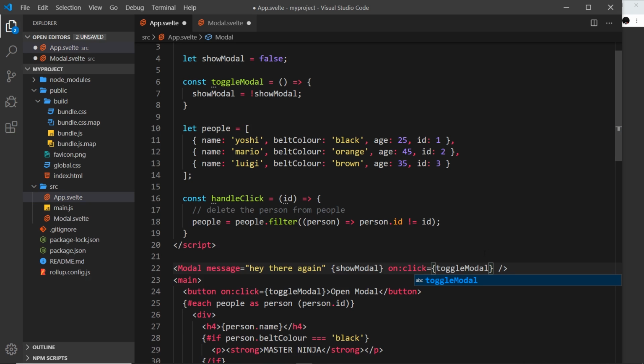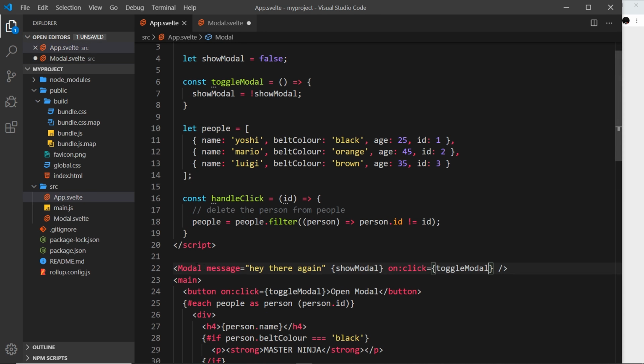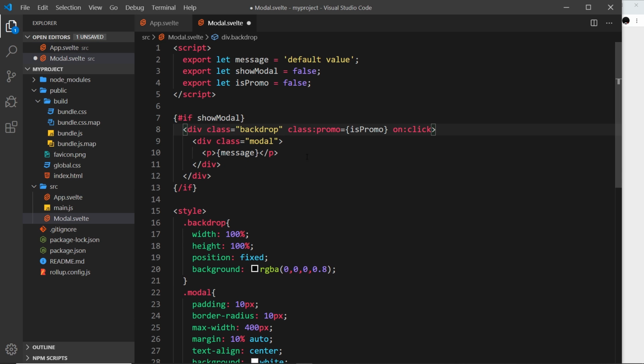Does that make sense? So once again, we're attaching a click event to this backdrop right here. When we click on that, we're not defining any kind of handler in this component. So it looks at it and says, okay, I'm going to event forward it to where this component is used and defined in the parent component, which is right here. And I'm going to forward that click event to this. So this modal now emits that click event. And when that happens, we can reference the function that we want to run inside this component. So that's how we get around the problem of invoking a function from the parent component when a click event occurs in the child component.